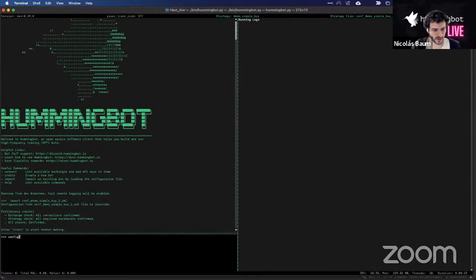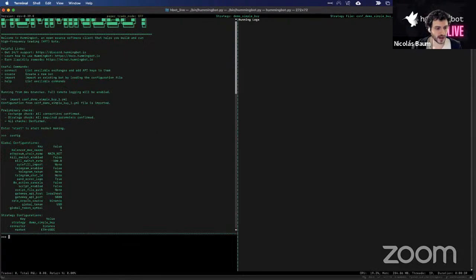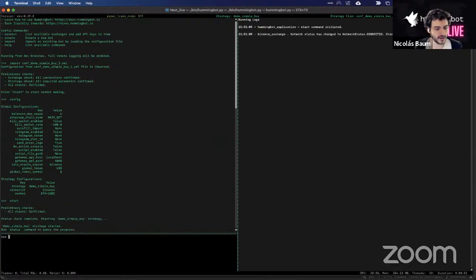If we type config, we get the global configuration. This is not related with the strategy per se. And here we have the three parameters we talked about: the name, which connector, which pair. And let's hit start.